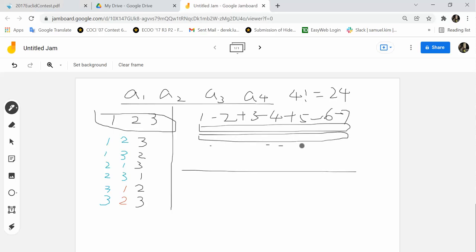until the last permutation. By the way, the number of permutations should be 7 factorial, right? 7 factorial. Then we get this answer, then we should divide by this one. It's going to be the average, right? So this is the big picture. So yeah, we cannot brute force.